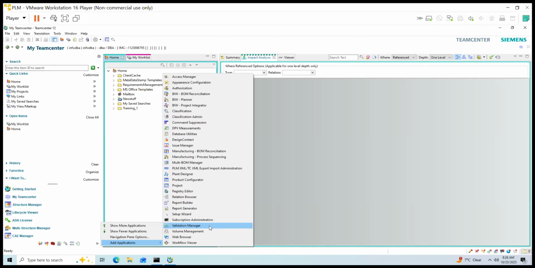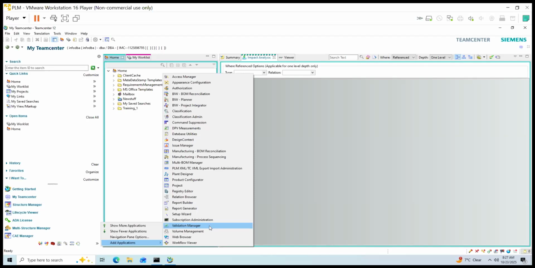Which user should have what type of accesses, what type of access should be given to which group. You can control the access levels at the user level, group level, role level, and even you can control the accesses on the object level as well. This security feature of Teamcenter is the best feature that is available among all the applications that we have today. Teamcenter provides the best security feature.